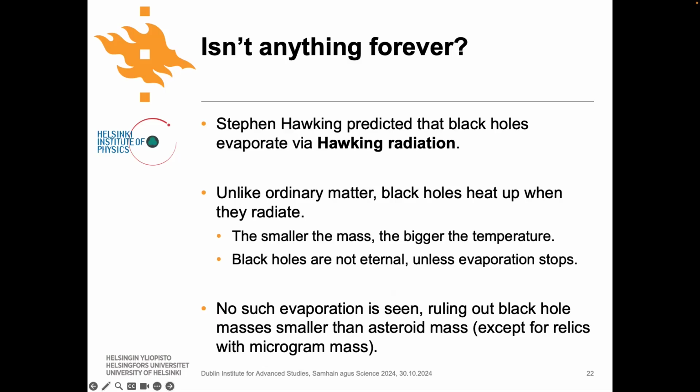So this means that black hole masses cannot be smaller than the asteroid mass. If they're heavier, the radiation is so weak that we wouldn't have detected it. Which basically means that the asteroid masses are the only possibility, except, and this I find a particularly interesting possibility, except if black hole evaporation stops at some point and leaves a relic with a mass of about 1 microgram. Then remnants of primordial black holes with mass of 1 microgram could be all of the dark matter.